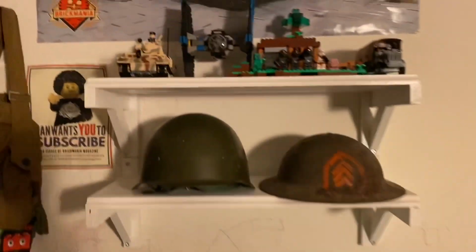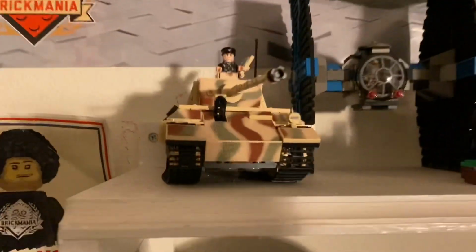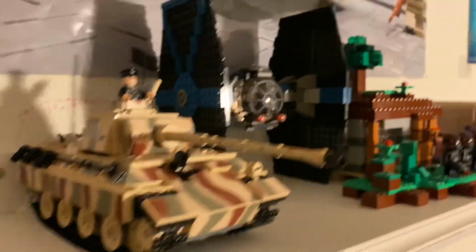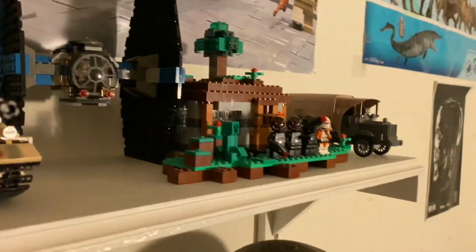Here you have the shelf. You have the Brickmania Panther tank. This is probably one of the biggest Brickmania kits I have. Vintage Lego Star Wars, Lego Minecraft, and a Liberty truck. And hold on.